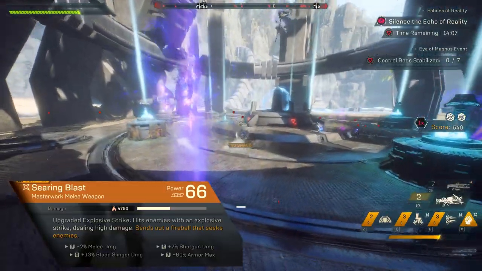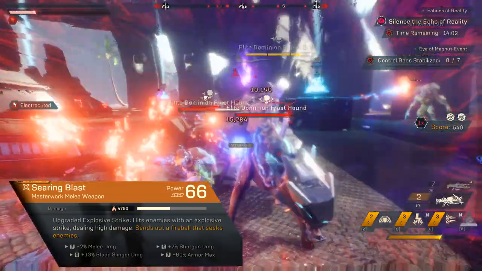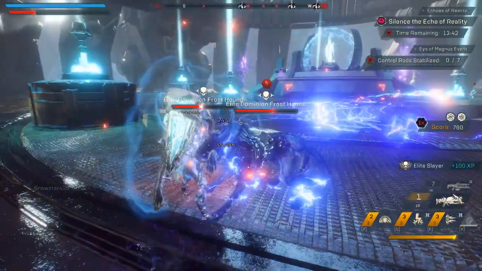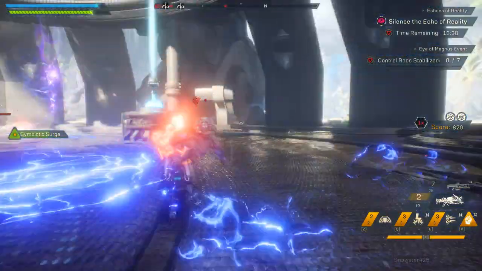And this of course brings us to the second Storm ability and the last one on the list, and it is of course the Searing Blast upgraded explosive strike melee weapon. The weapon, as you know, is a detonator as it was before, but now has the bonus effect of sending out enemy seeking fireballs when you use it.